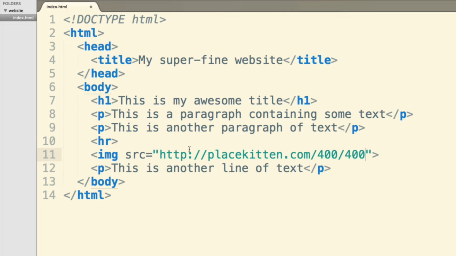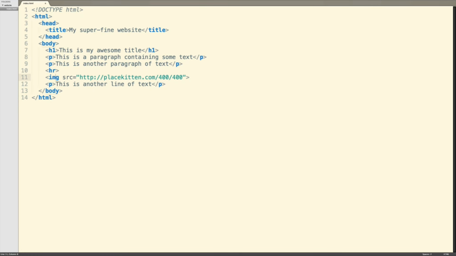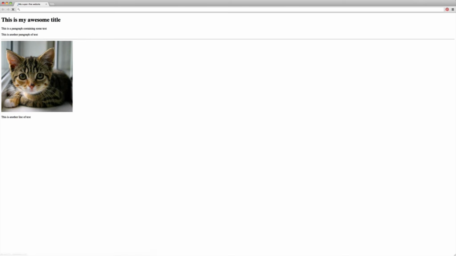And generally we put this in quotation marks so that the HTML parser is not confused about what part belongs to the value. Okay, but what if I wanted to put a border around this image? Now, in the old days, what people would do is add another attribute, another property to the img tag and say something like border equals 5. We can try this out, and we can see that we actually get a border.